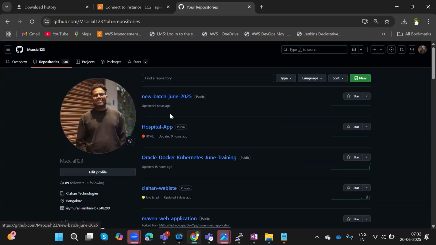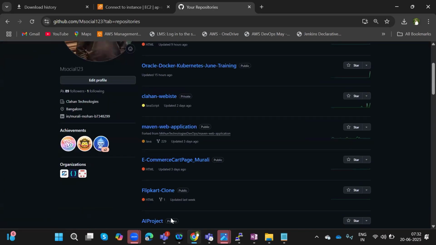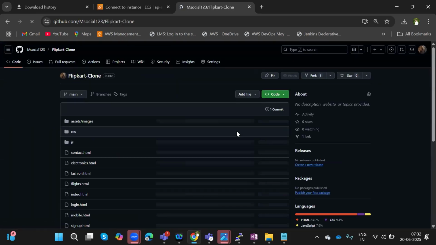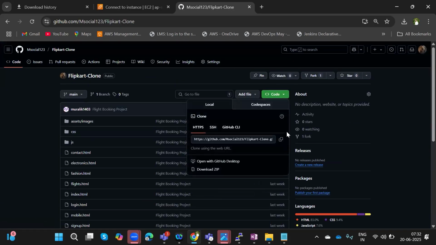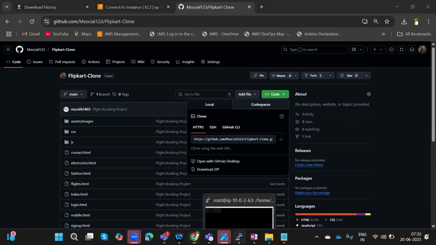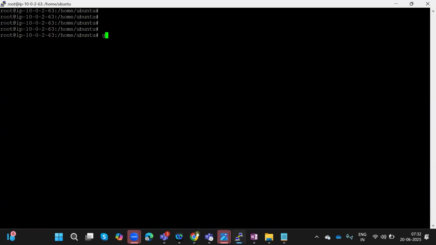This is the Flipkart clone application that we have created. I'm creating it right now. Let's type the command git clone.